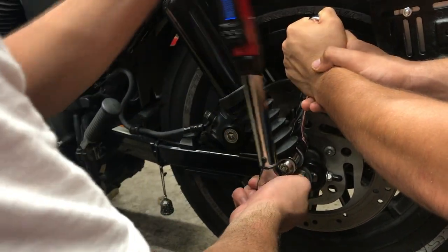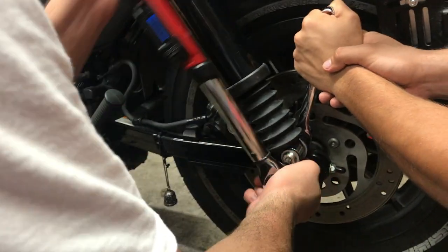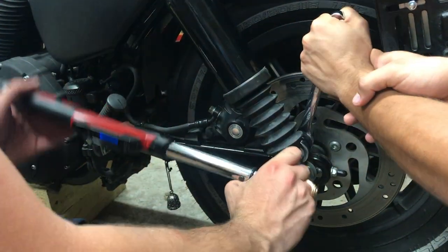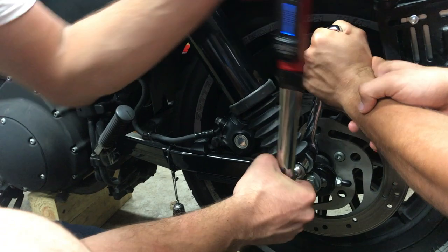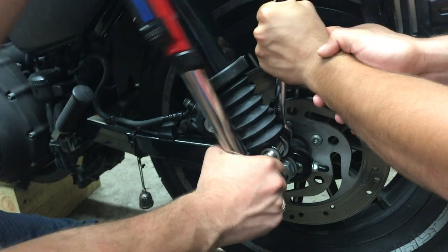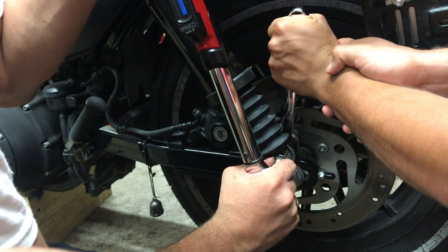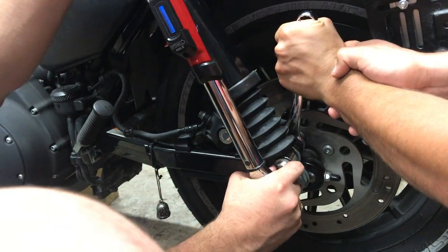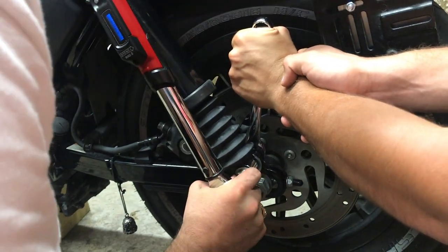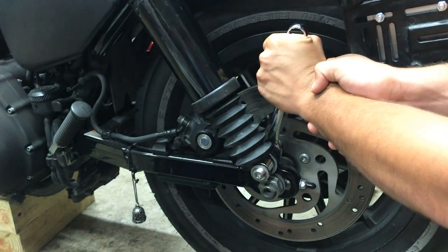So we got the handy dandy torque wrench. What's it set to? 50, bro. It's kind of high. 50 foot pounds. See how it feels. Well, you're not even there yet. Should I just hit it with the regular wrench for a second? No, hit it with the impact wrench, dude. What, 50? A little high. That's 45.